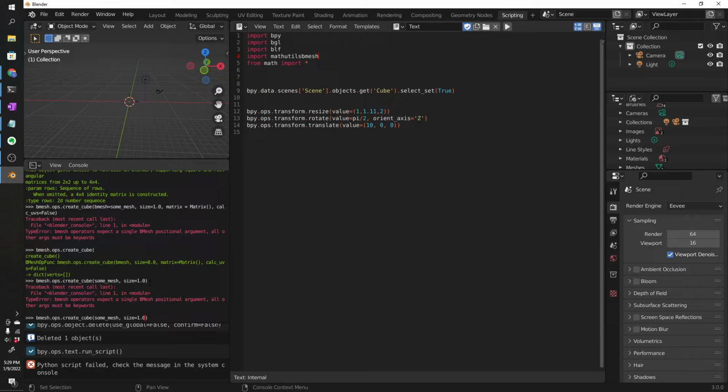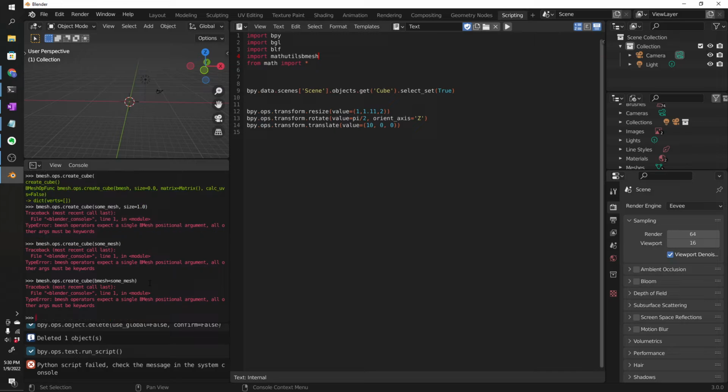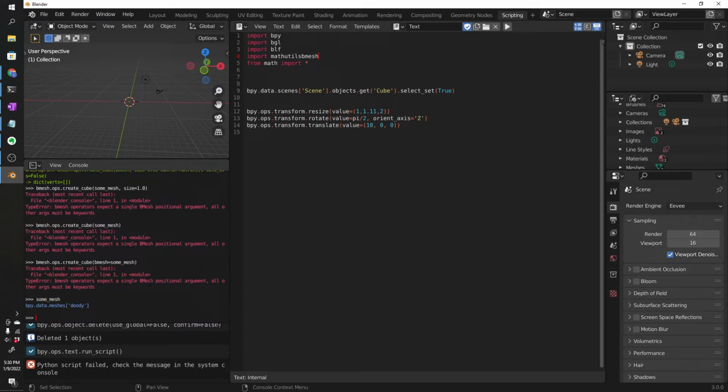You got that. This is positional. Single bmesh positional argument, and some mesh is not a bmesh. What are you? Your bpy data meshes.